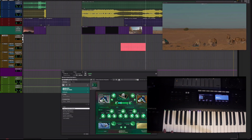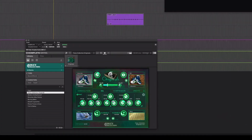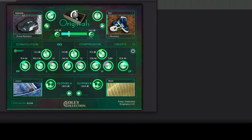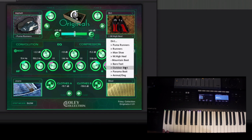There we go, so we can move the woman's footsteps down onto one of the other Foley tracks. Next, we need to find a new sound for the man. Maybe some asphalt would work to give a different texture. We'll bring the pitch down a bit. And we're also going to turn down the clothes a bit too. And we'll change the shoes on the dirt. Maybe these outdoor boots.